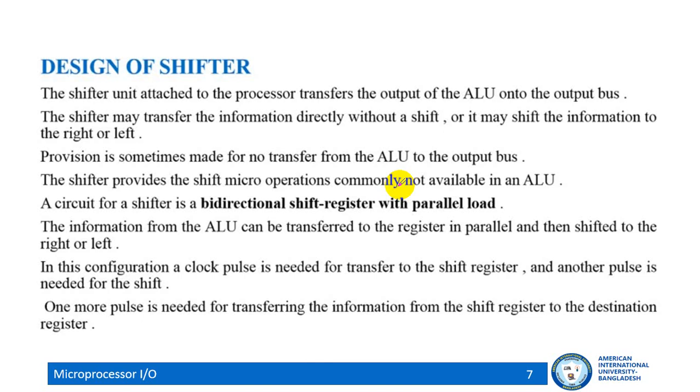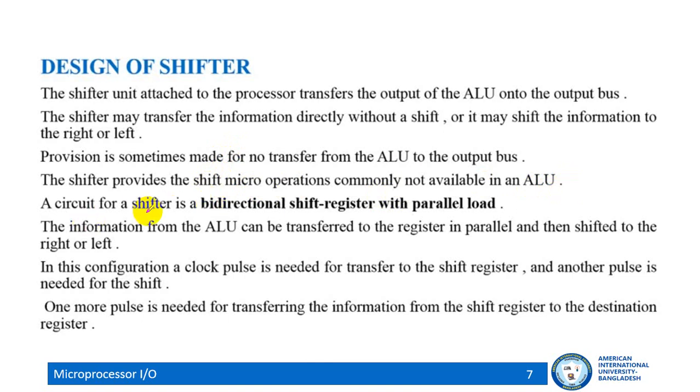Usually, when you implement the ALU, they don't implement the shifter inside the ALU. Not in all cases; sometimes you can implement the shifter inside the ALU, but sometimes you may not. When the shifter is not inside the ALU, they need to design it separately. Inside the ALU, there is no shifter. So the shifter will be outside of the ALU, but inside the CPU. Make sure of that.